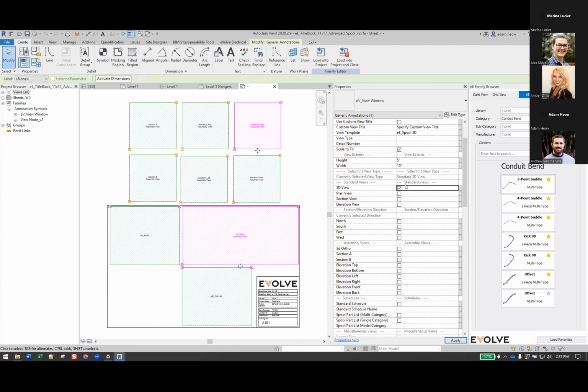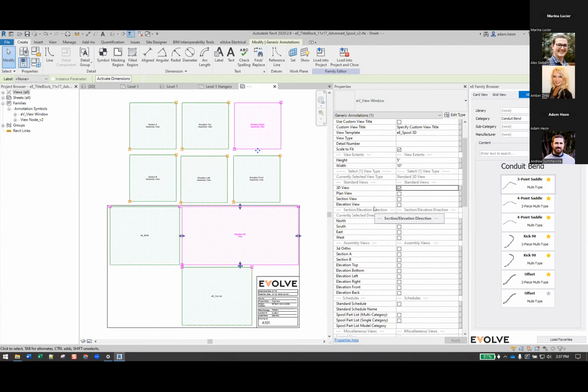So when it's creating a standard 3D view, you basically get what the view template gives you as far as what's visible. So it is a way to mix and match, and that would only be applicable for spooling, obviously. Packages only uses standard views, just like locations.